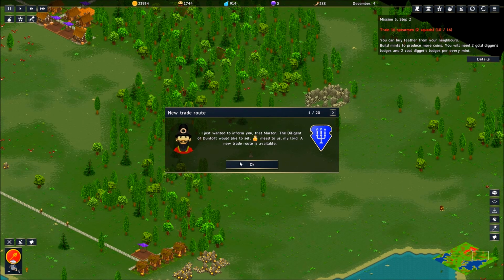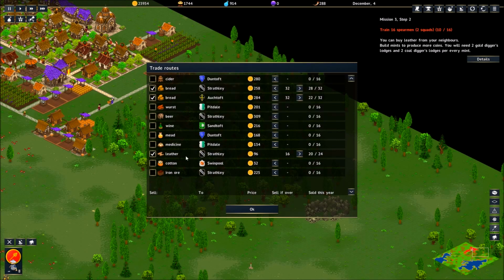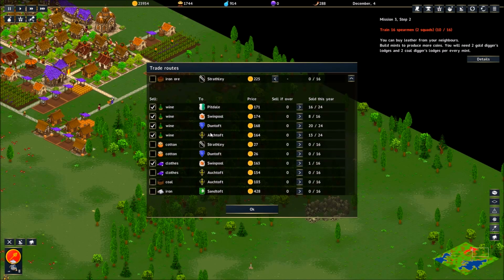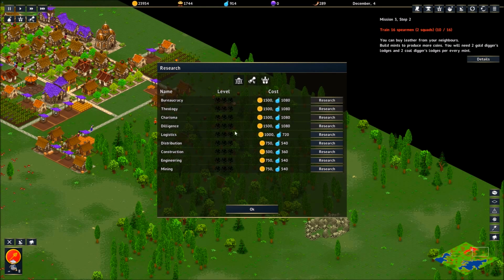Okay, notifications. I just wanted to inform you that Martin the Diligent would like to sell meat to us. Okay. How is our trade route going? Red is fine. We're still buying some liver. And we're selling some wine. We're selling a little bit of clothes, not much. Okay, so that was the research thing. Law.